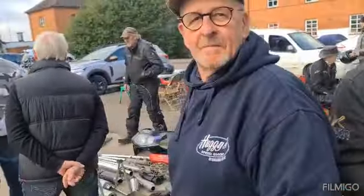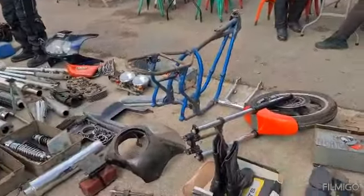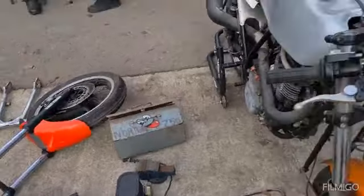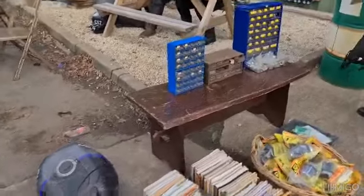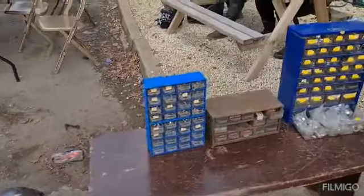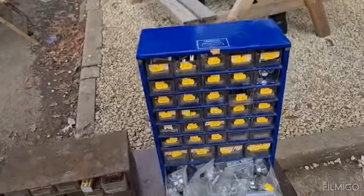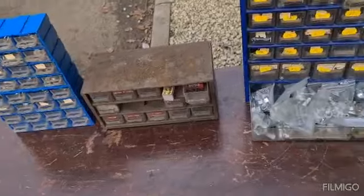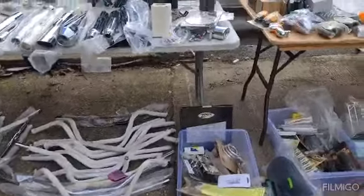And there's Happy Paul. So hello, Paul. Hey. Yeah, Paul owns Huggy Speed Shop. Right. I'm going to have a look through these drawers, see what I can find. Right. I'm going to have a route round.